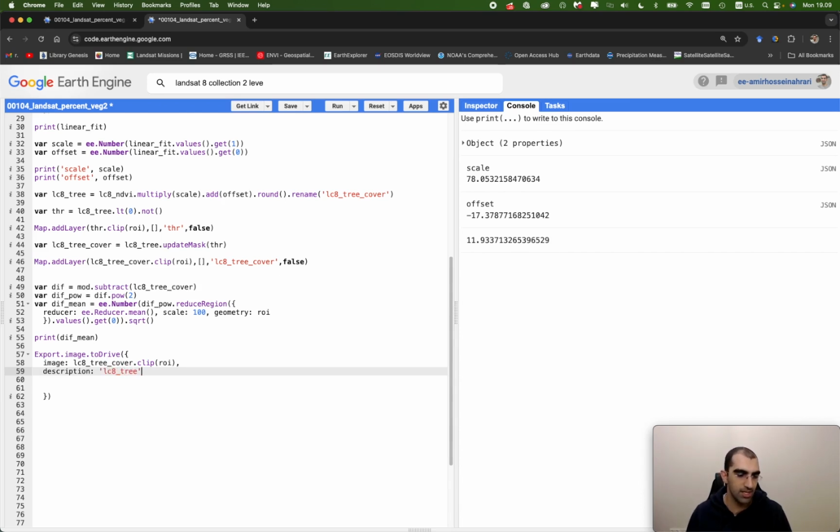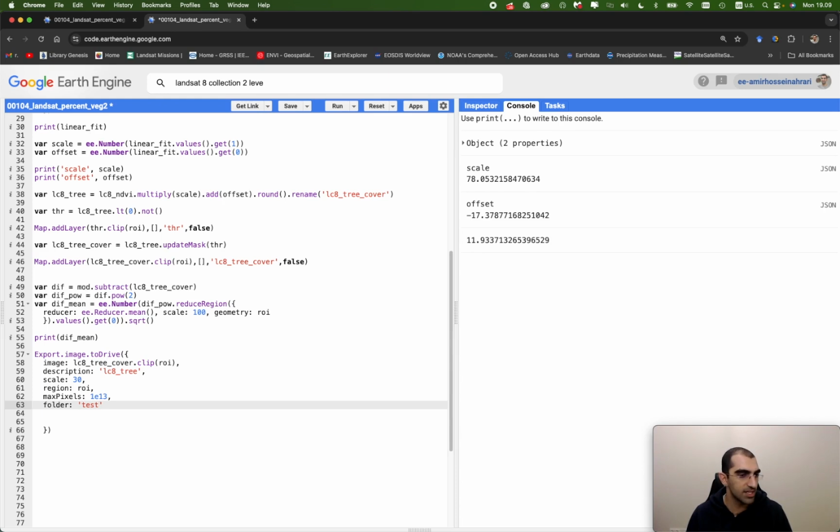You can set any other name you prefer, and the scale for the output should be 30 meters, and the region equals ROI, and maxPixels equals 1e13. Then the folder you want to save data in could be, for example, test, or any other folder.